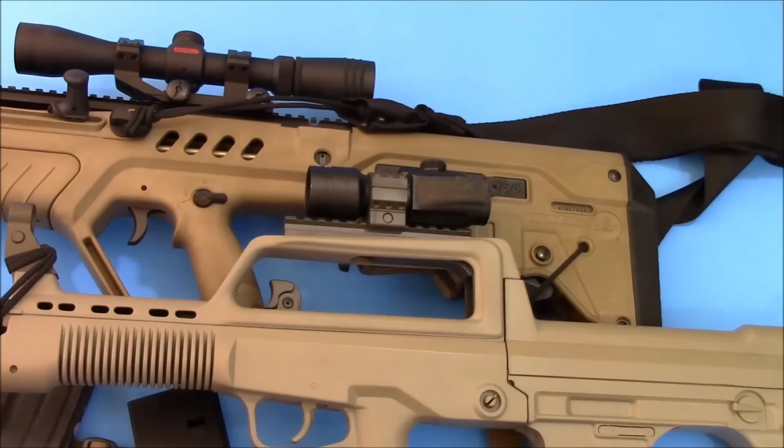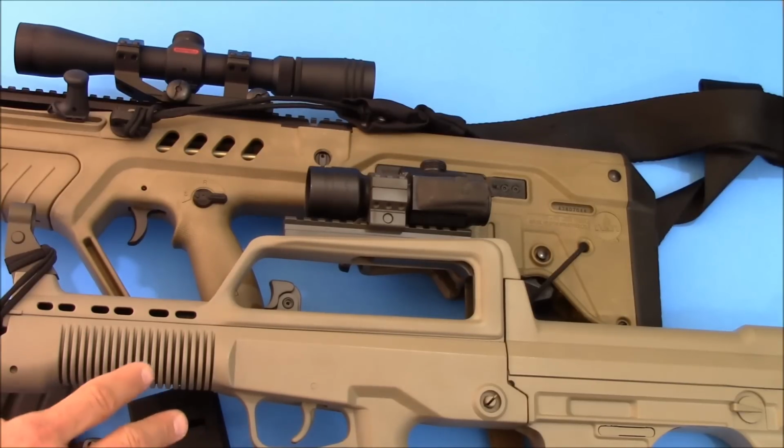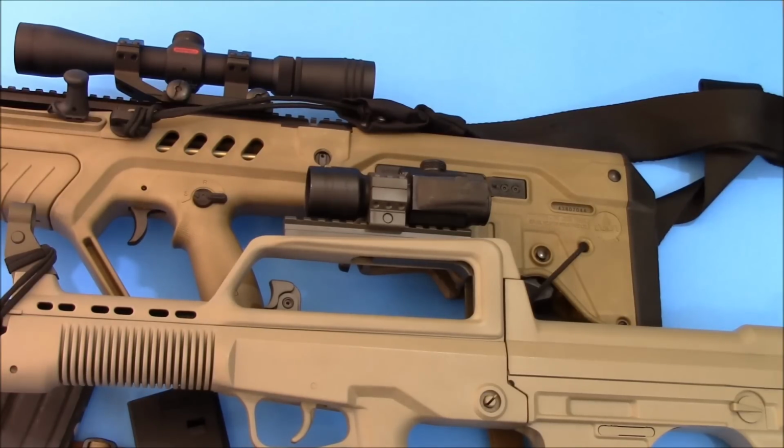So if you're just going to go out and play with it and fart around, go with the T97. Because honestly, guys, for the money you're going to put into the Tavor, you can buy some upgrades. Let's face it, for $500 you can get a case of Chinese ammo, 5 or 6 P-mags, and a scope base. You're looking at about $1,500, and you're off to the races. Hell, you don't even need to spend that. You can find a few mags that work with it and go play with it.